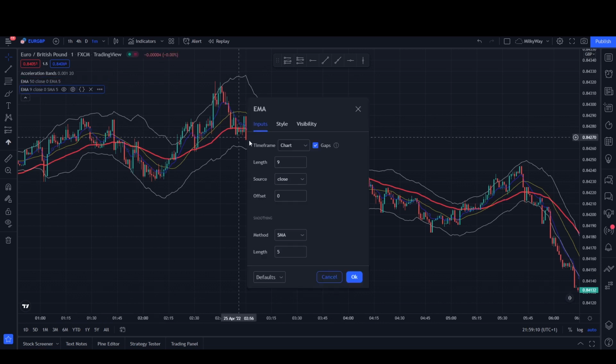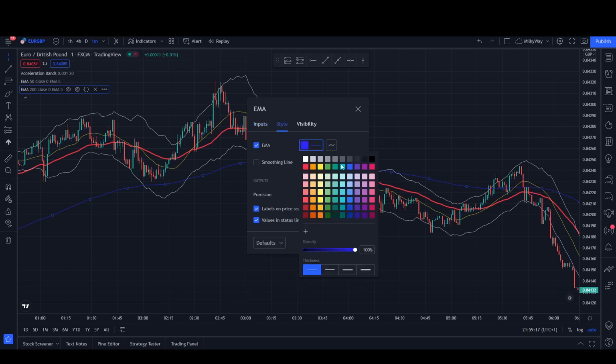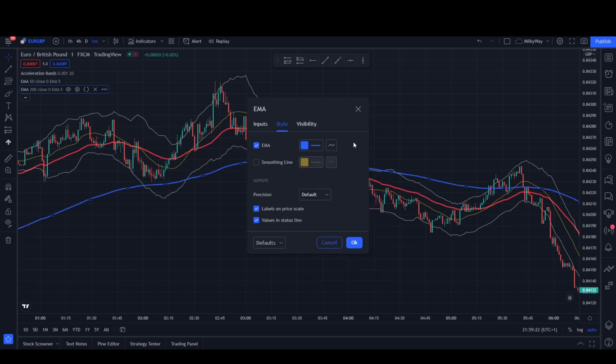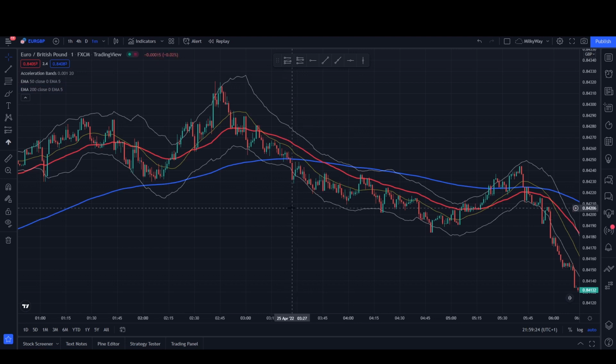Same for the 200 exponential moving average. Gonna put a light blue in the same thickness. All right, so you can clearly see the 2 bands, the upper band here and the lower band here, the middle band in gold here, and then you've got the 2 EMAs crossing right here. So I'll show you a few examples and then we'll dive into the backtest.